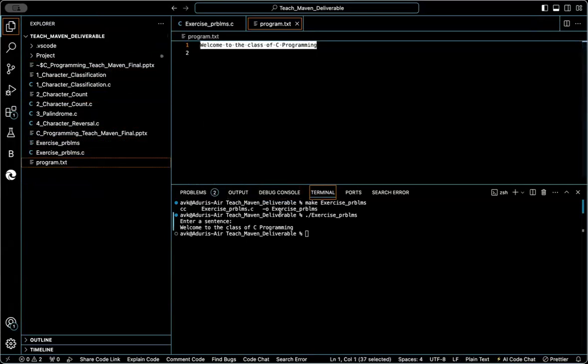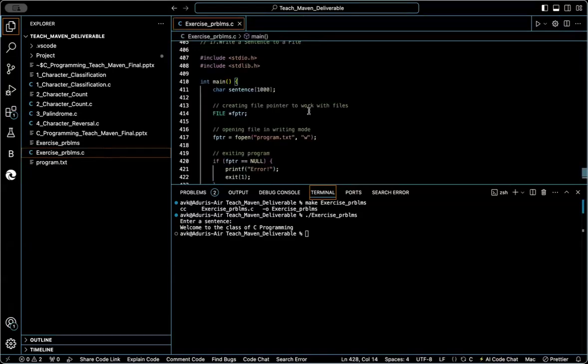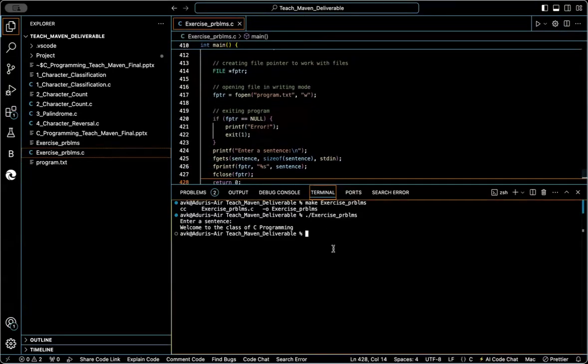So whatever you have written is getting stored in program.txt. To check it out, run it again, and now we'll change the sentence. I am in Andhra Pradesh having huge rains now.